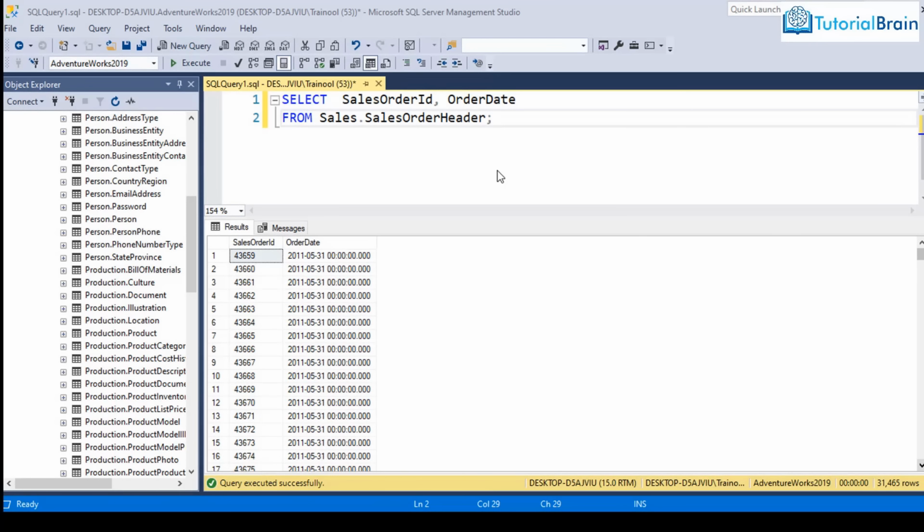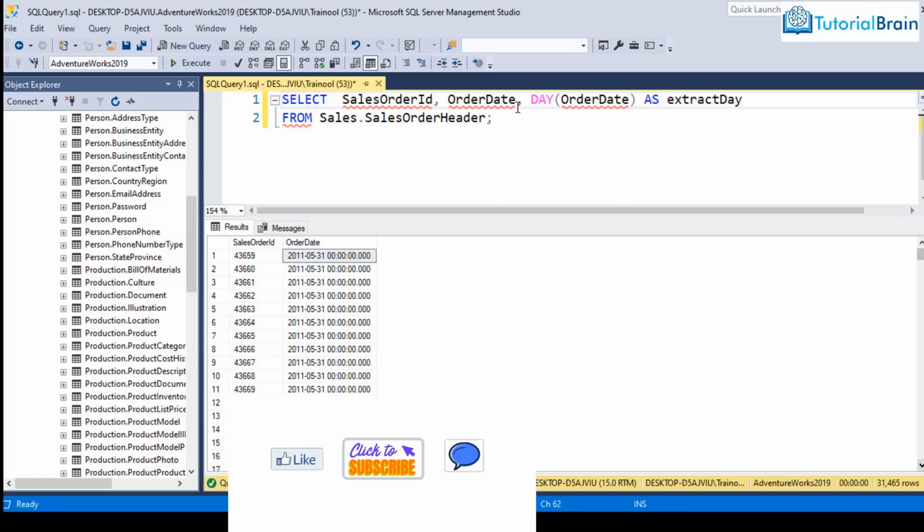Alright, let's talk about some date related functions. The first one is the day function. You see here we have order date for each particular sales order ID. If I want to extract the day part from this order date, then I can use the day function, so day of order date, and I can give an alias like extract day.